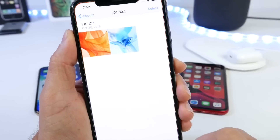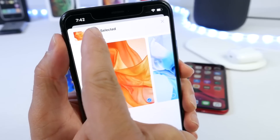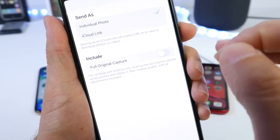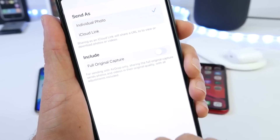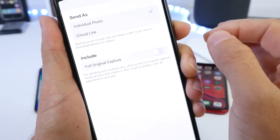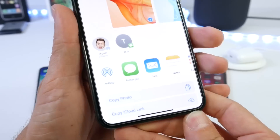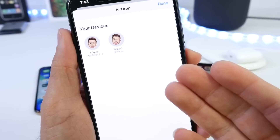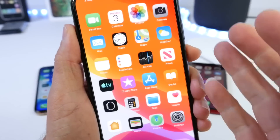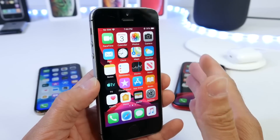Within the Photos app, when you share something you now have an option to share with high quality, so the exact same high-quality video and photos you take on your iPhone can be AirDropped at original quality. There's a toggle for this, and you can also add an iCloud link to share with multiple users. The new AirDrop interface also shows a cleaner look for all nearby AirDrop devices.